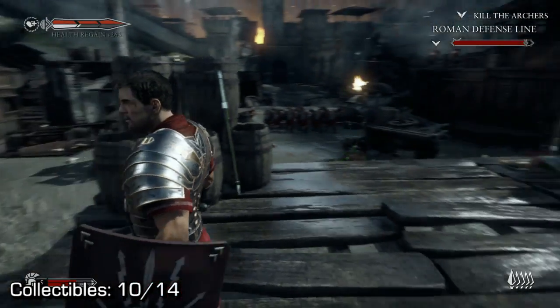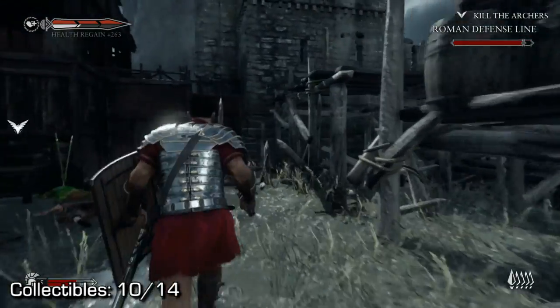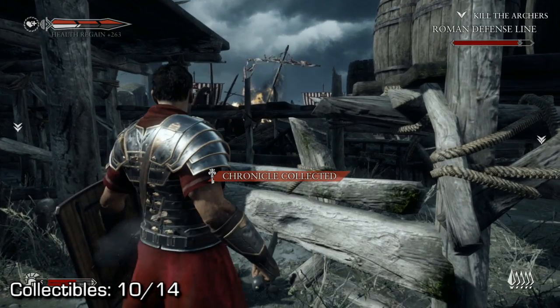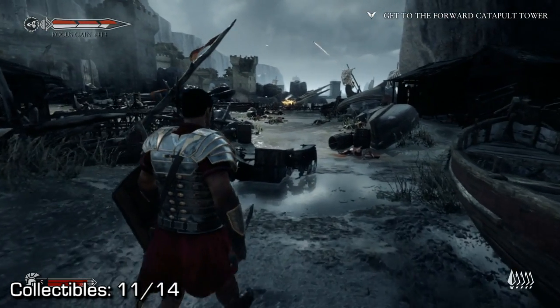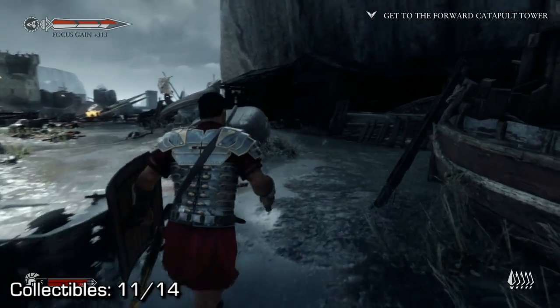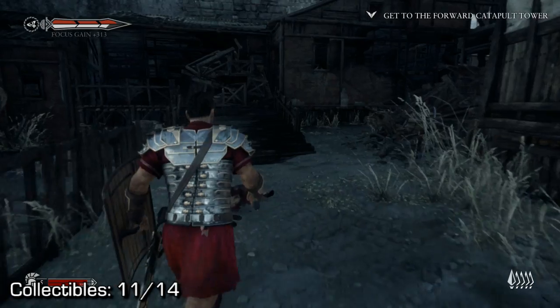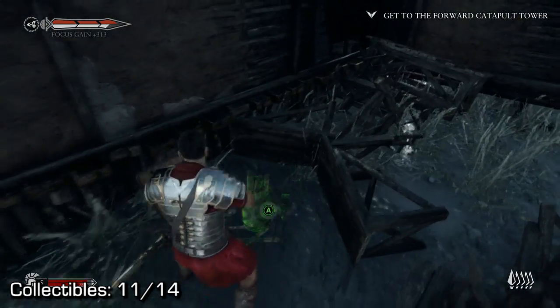Now we're continuing on to the next one from this location. What you're going to want to do is drop down, head directly to your right-hand side, and then follow the path, and you'll find your Chronicles right there. Very easy. Number 11, this one's a little bit further. I have taken care of the enemies, so keep that in mind. You'll see a small fire off in the distance. If you follow along the right-hand side buildings, you'll find Chronicles, I believe, right there.